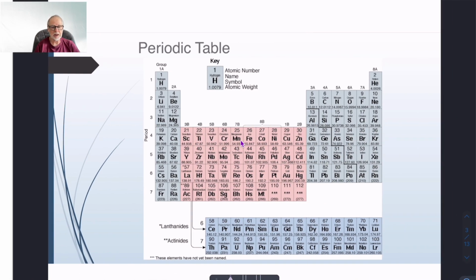All right, so here's a periodic table, as you all know and love. As you can see, over here on the left side of the periodic table, we have our metals, the transition metals, of course, here in the middle, and then on the right side of the periodic table, we have our nonmetals. We've talked about this in past videos, of course. This column here, 8A, over here on the right, are the noble gases, which are very unreactive species.